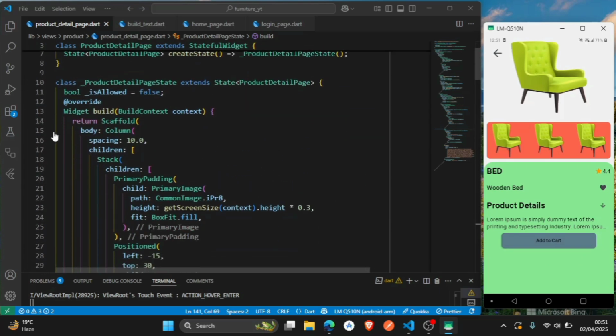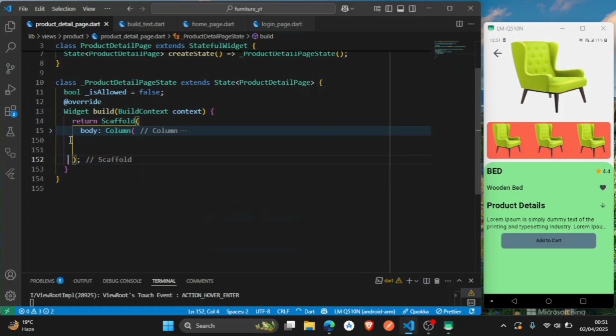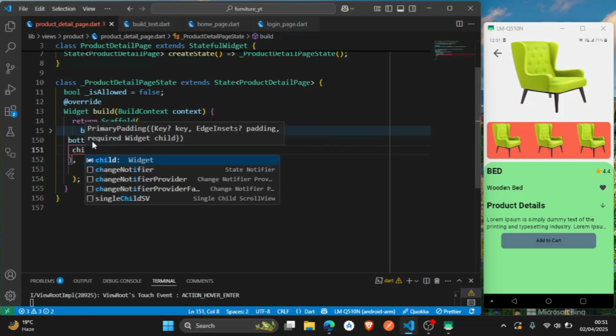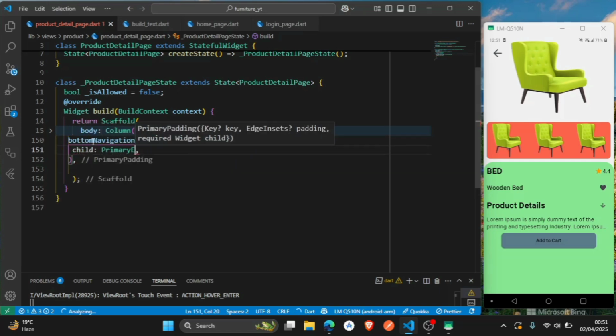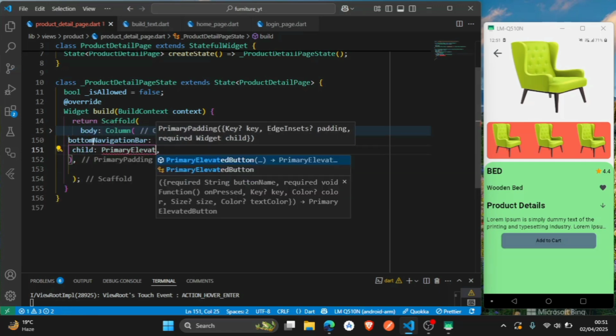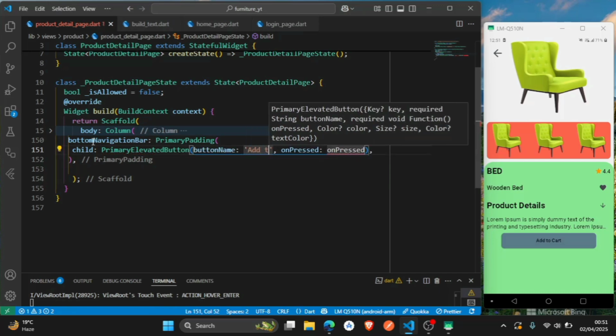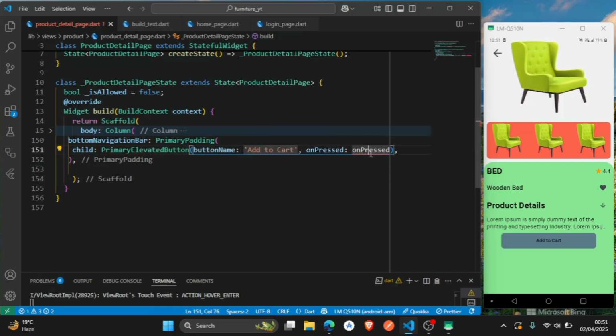So I think we can do it like this: bottom navigation bar and primary padding, and let us have child primary elevated button. Button name will be add to cart.